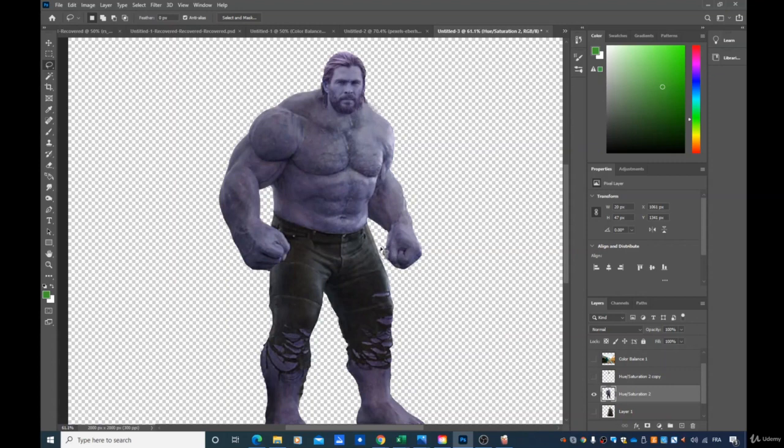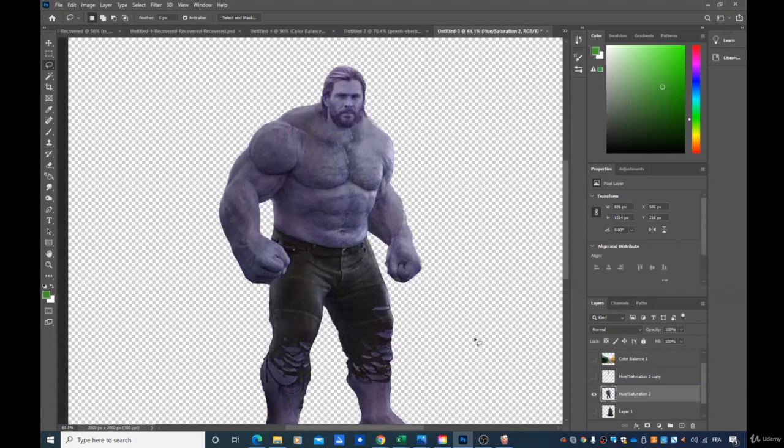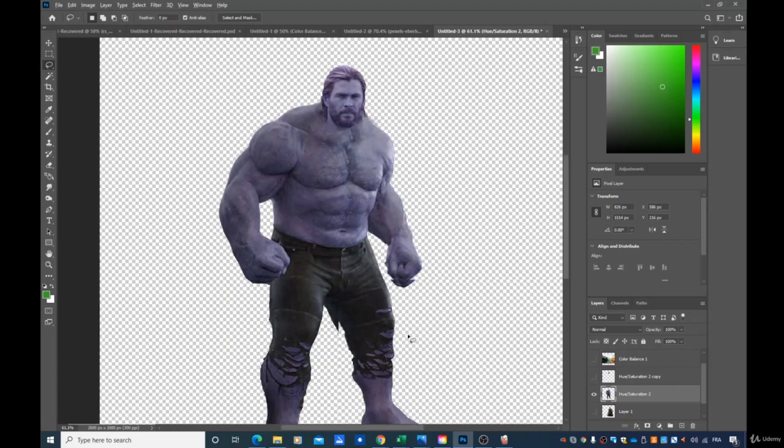So we didn't invest that much time in it, so it's pretty normal that the result is not perfect. But once again, it's not that bad for the time that we have invested in it. So you guys, as I said, if you have worked on the Hulk or a picture that is similar to this one, you can probably have the same results as me. But if you have worked on another picture, as you can see, I used only the tools that we have learned in this class.